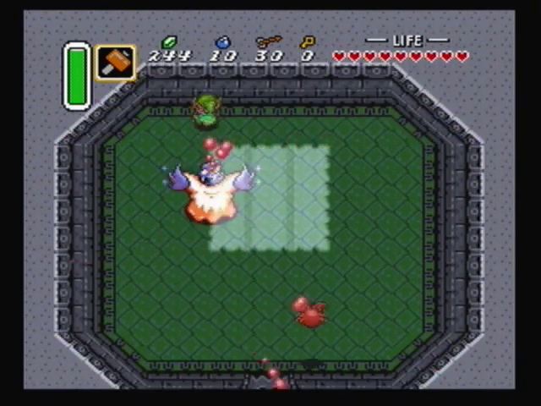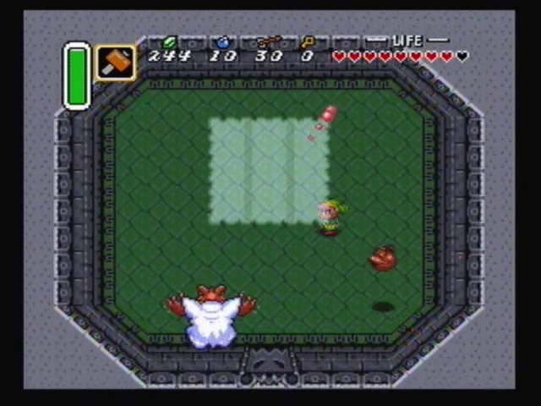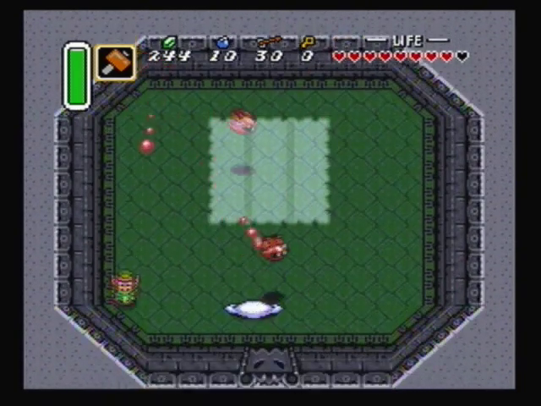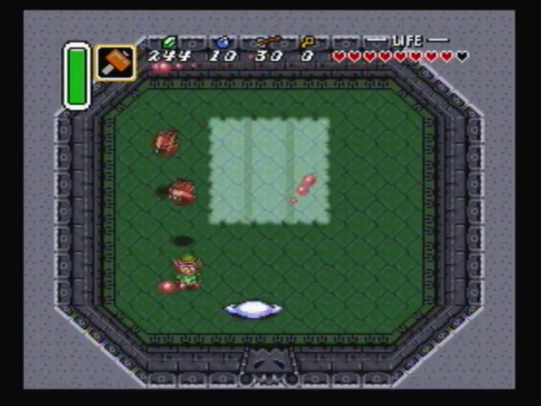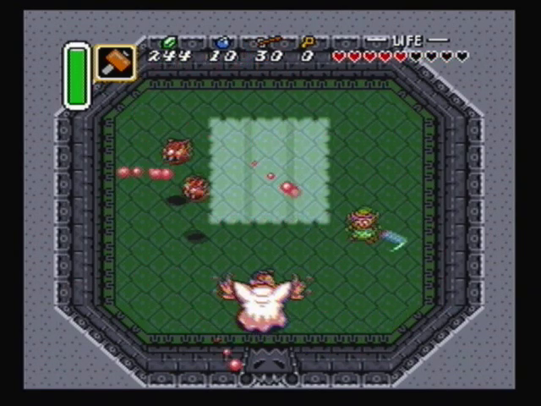Every 3 hits that you do to Blind, he will lose one of his heads and it'll fly around the room shooting fireballs. So be careful. If you leave one of the heads on the cloak for too long, it'll shoot lasers at you, so be careful about that.